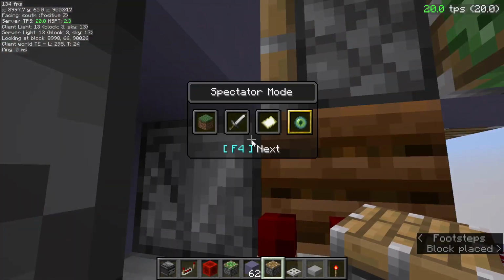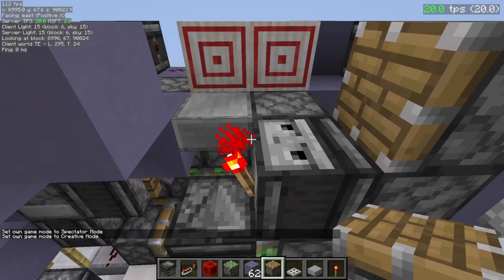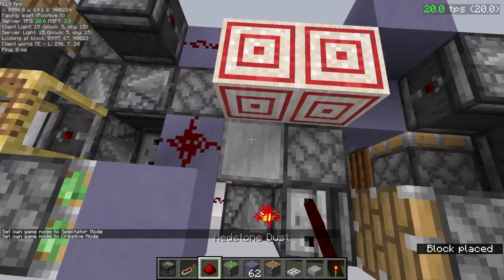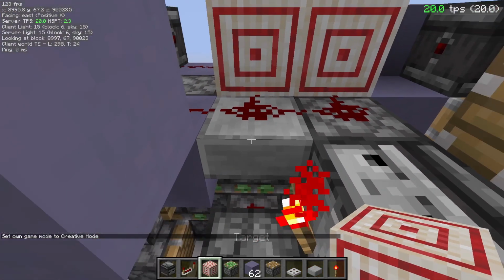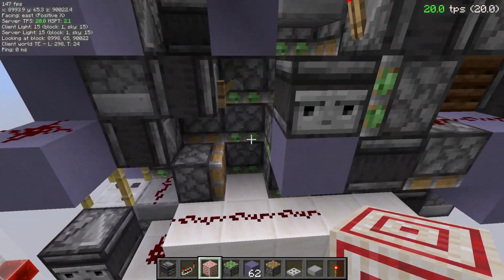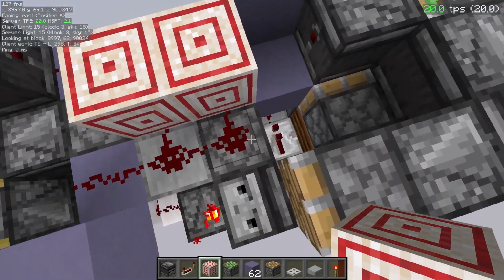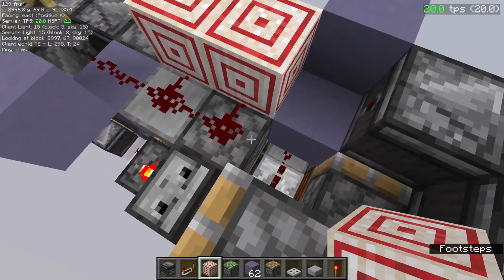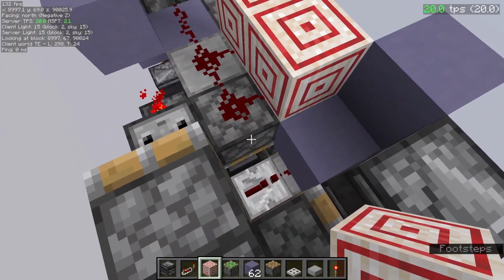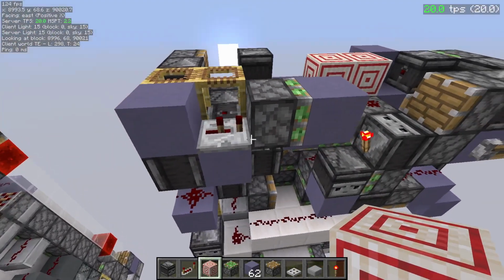So you're going to have to figure it out yourself, probably temporarily break these two right there, and then just place 3 dust. This is why this needs to be a target, because this needs to be a non-solid object, because it will power this and we don't want that. And then this needs to be a target again, because again this slab doesn't power this piston, and then we have this updater piston. Okay, that is almost everything.